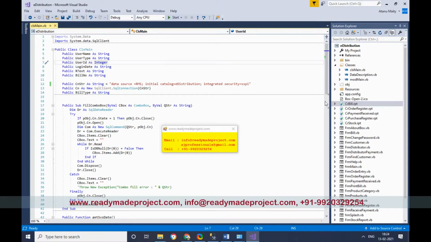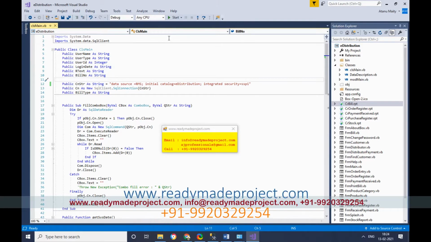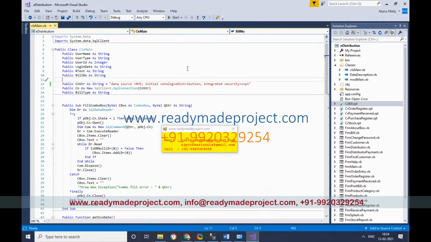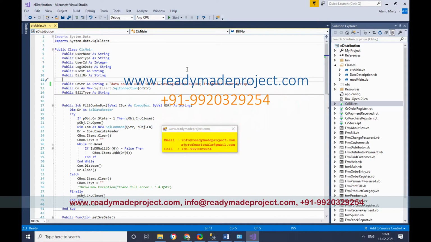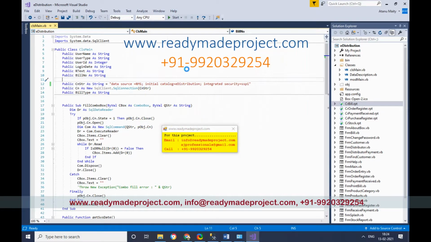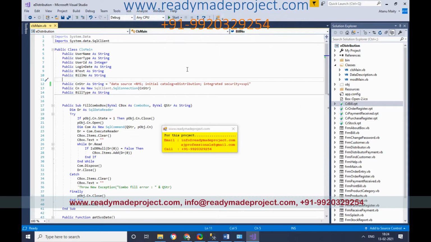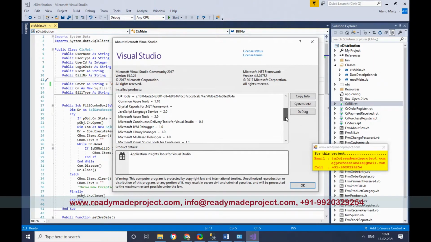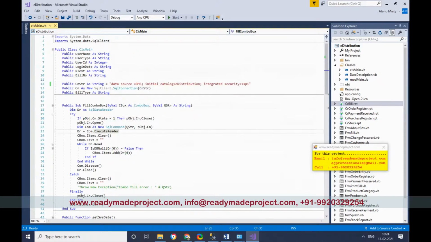Now another thing you have to do. I will show you how to check whether Crystal Report is installed or not. So by default Crystal Report does not come with Visual Studio. You have to go to About Visual Studio and check whether it is already installed or not. So if it is not available, you have to download and install Crystal Report for your Visual Studio, like this Crystal Reports .NET framework. So it is available on the site. So the link is given here.